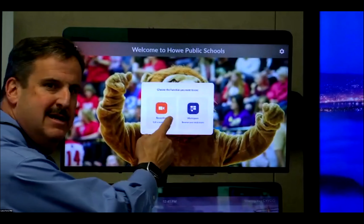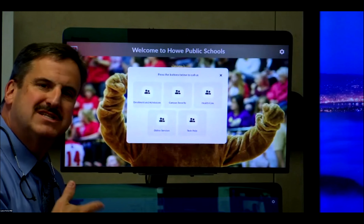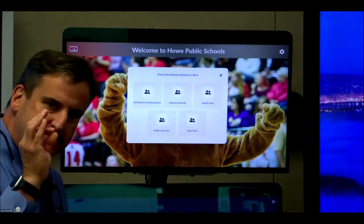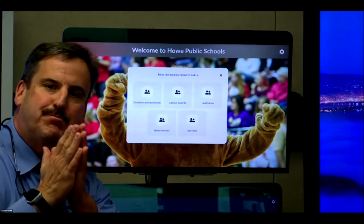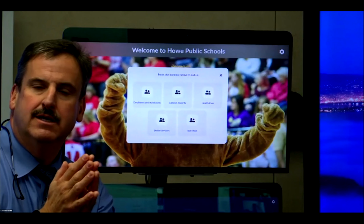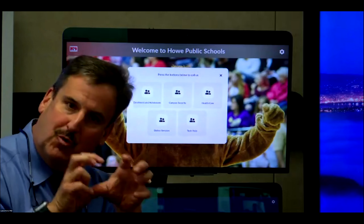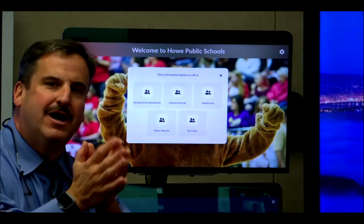So when I hit that reception button, enrollment, admissions, campus security, healthcare, online services, tech help, by default, when I match one of these, it will ring multiple people simultaneously behind the scenes. And the latest release of the Zoom software in conjunction with DTEN also makes use of our contact center. So having the call treeing process, triaging just to the right person at the right time, these things are all tied together. They're not in silos.